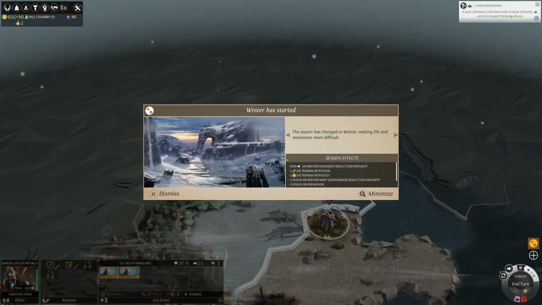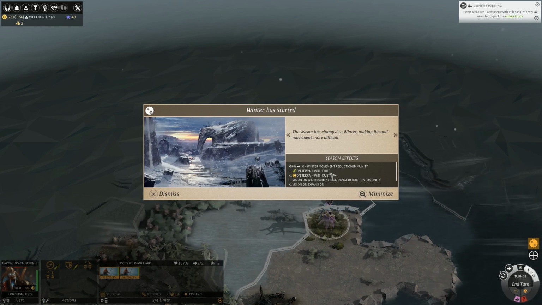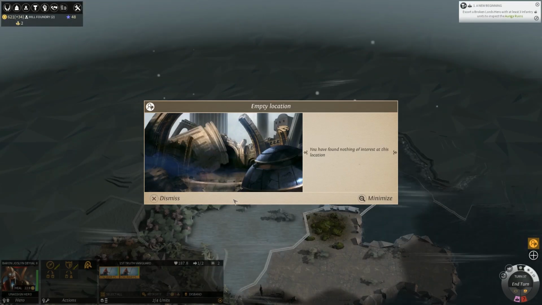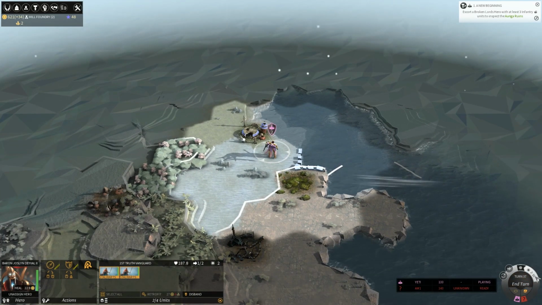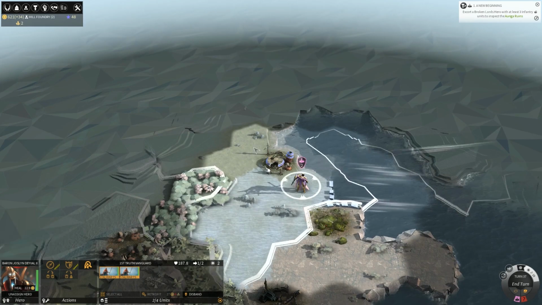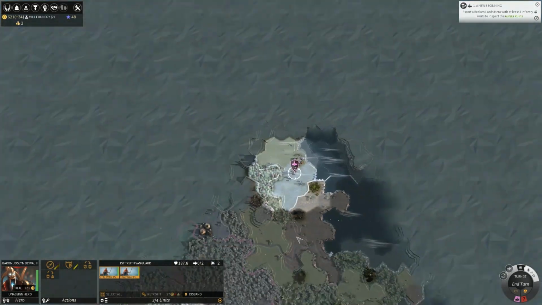Oh, winter. During winter, terrain with food goes -1. Doesn't matter, we don't use food. And -1 dust, though. Ooh, that's a big one. Vision is also worse. And you're slower. Nothing of interest there. Bummer. It'll last 2 to 18 turns, though. So we could be really lucky or really unfortunate. It varies, it's random.